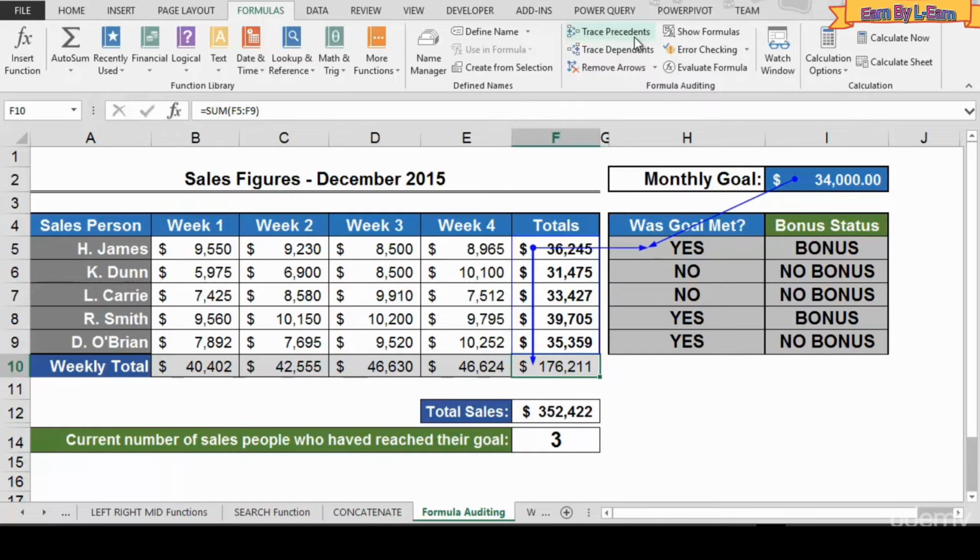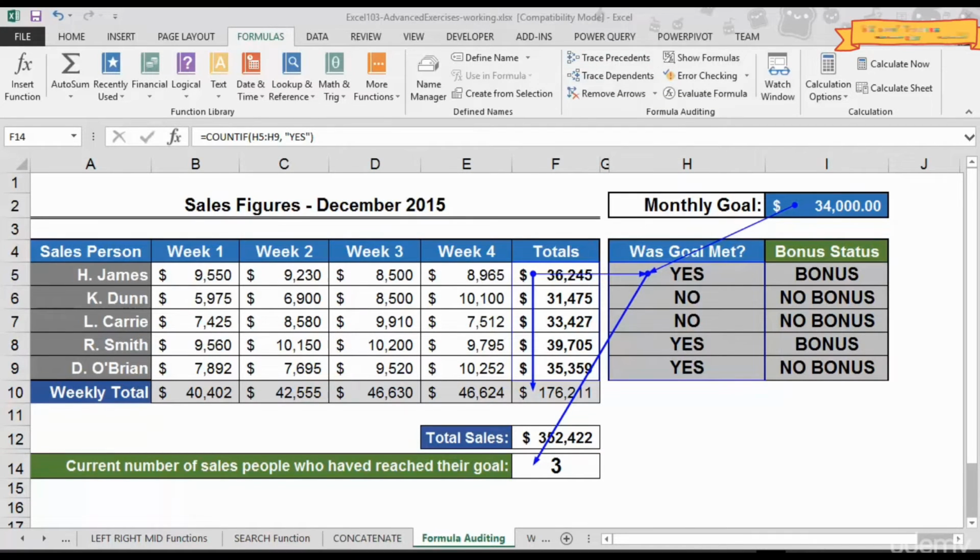So a simple button press, not much more than that. You click into a cell. I'll grab this number 3 down here, go back to Formulas, Trace Precedents, and now it's drawing, telling me which cells feed information into that formula. So try this out. Open up the example file or one of your own workbooks, click into a cell that contains a formula and trace the precedents.